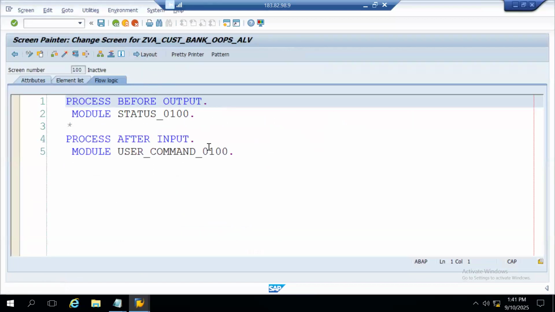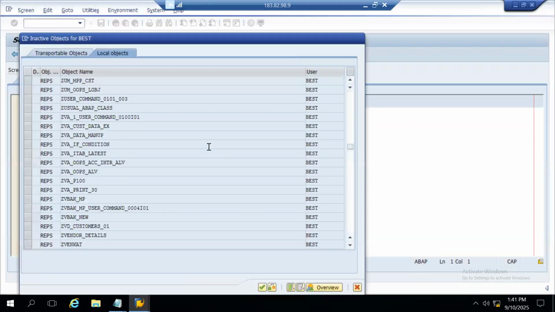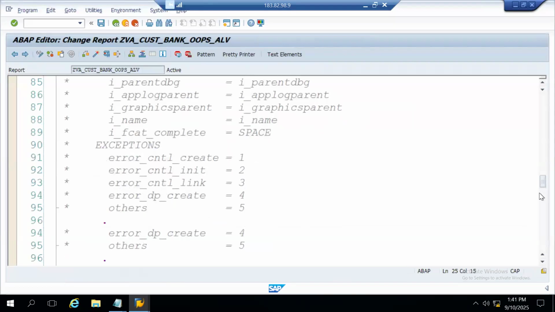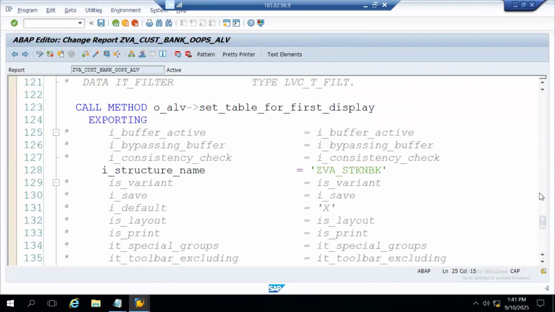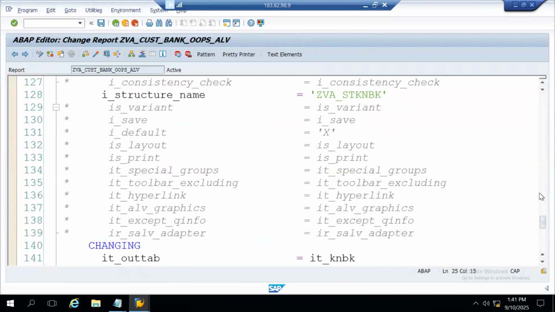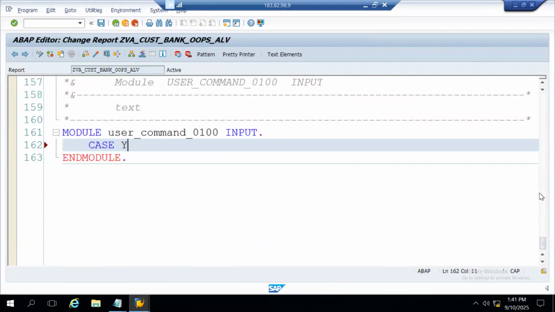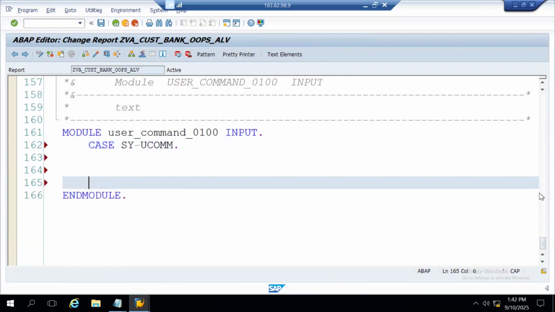And then I have to write the logic for that exit button. Otherwise, I will not be able to come out of the screen. So I will go ahead in the input. What I'll write is just like we have done in the previous project. We'll go for case SY-UCOMM. This is a system field. For system fields, the declaration part and the value updation also will happen by system only. For example, SY-DATUM is there. System date will be updated automatically. Okay, then we have got end case.